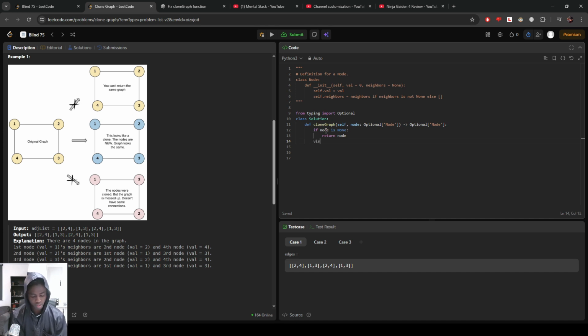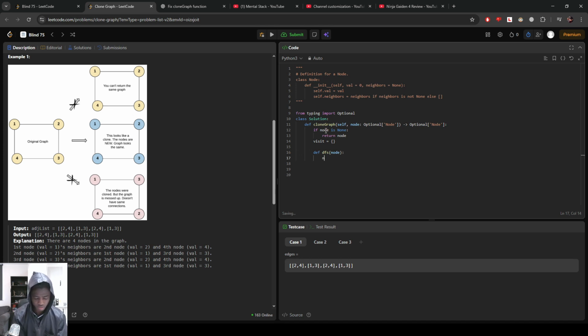So we're just going to call that hash map visit because it's also going to keep tab of the nodes we've visited already because they're going to keep pointing to each other. So if we do a DFS, it's going to be an infinite cycle, and we don't want that. So visit equals a dictionary, and we just have to define a DFS which takes in a node.